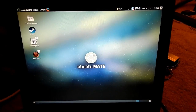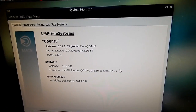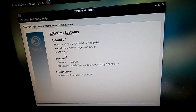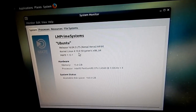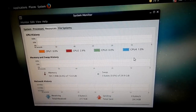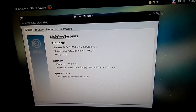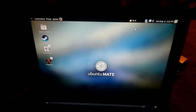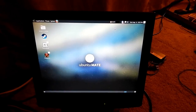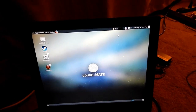Ubuntu is running quite well off of the 250GB SSD — that boot was really fast. The resolution is a little small just because of this monitor. It recognizes the Pentium and sees all four cores — well, two cores for four threads. Ubuntu 16.04.3 has the 4.10 kernel now, so it's new enough for Kaby Lake. There's all four cores and your 16GB of RAM — working pretty well. It's a very snappy system; I've been installing software and using it and it's a very quick machine.